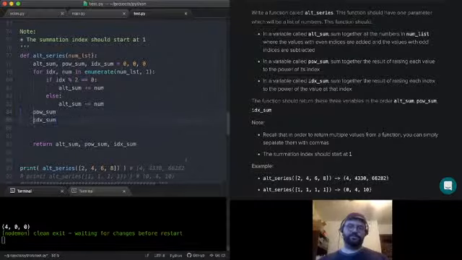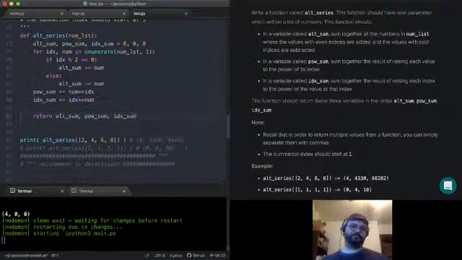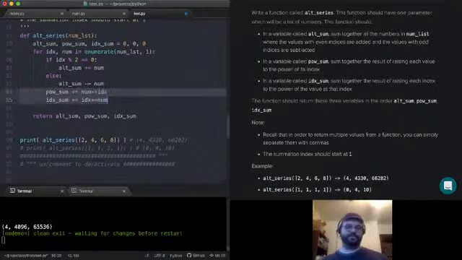Will be plus equals num to the idx. That should be that. Okay. Oops, excuse me. These need to be in the for loop. A mistake.